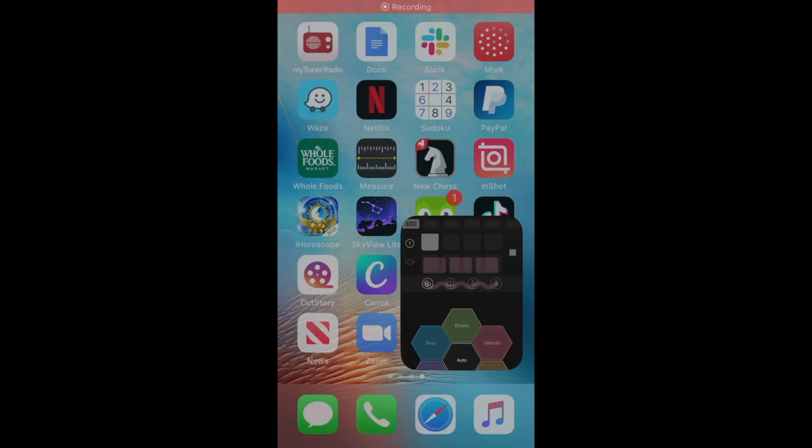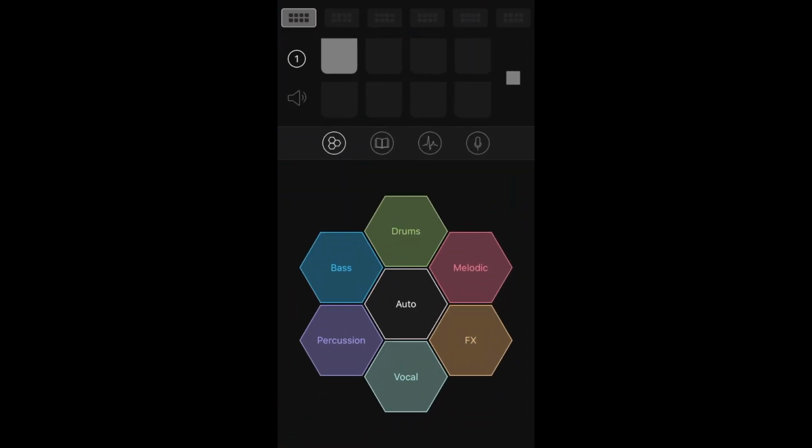Okay, so basically all you got to do is go to your applications, and in the top part of the screen you're going to see 8 different slots where you can put each of your different elements: drums, melodic elements, effects, percussion, bass. And so each of these different loops, when you click on one of these hexagons, you're going to be able to scroll through different styles of loops, so different types of drum beats. And when you find one that you like, you simply let it play out and make sure that it sounds good to you. And if it sounds good to you, you can click on one of the next blocks and scroll to your next element.